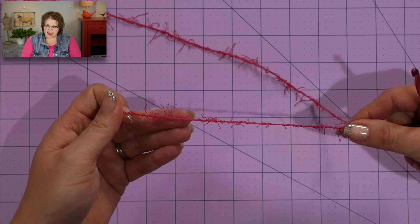The first thing we're going to do is start with a slip knot, just like any other crochet project. Once you have your slip knot, go ahead and put it onto your hook. Now right here, I did my slip knot and I'm already having a hard time pulling it apart — that's perfectly okay and perfectly normal. I'm just undoing it and I'll start again. It's because of the nubs coming off the yarn that make it want to stick on itself, which is actually great for the scrubby.